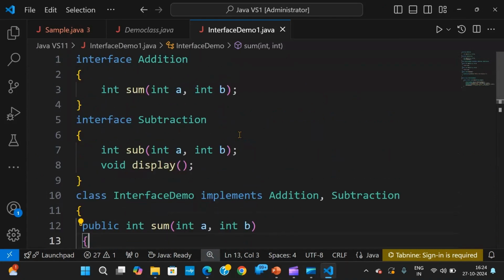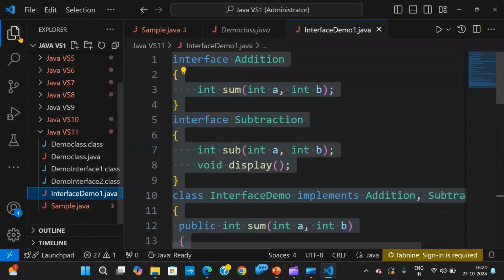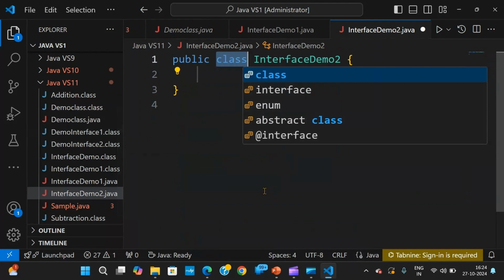Now the same program, same thing, just a small change. I'll just copy this. I'll create a new file. I'll write InterfaceDemo2.java. I'll just paste here.